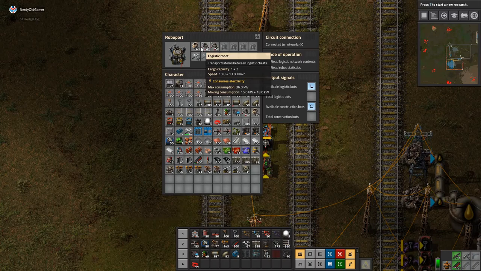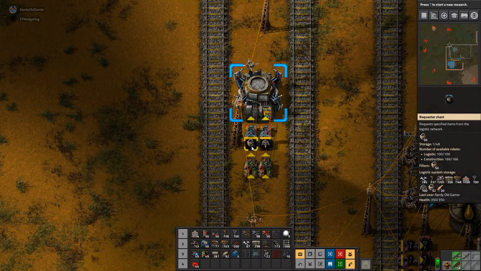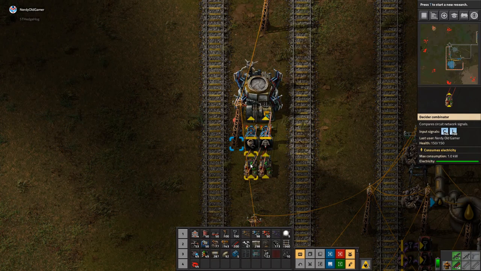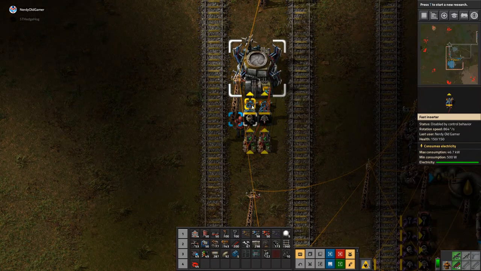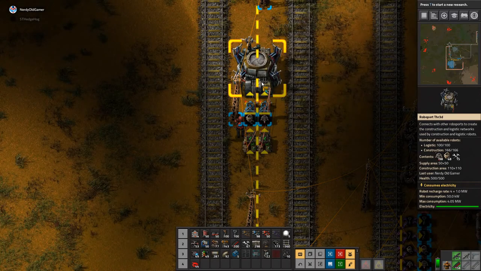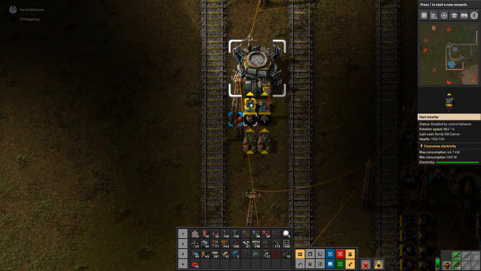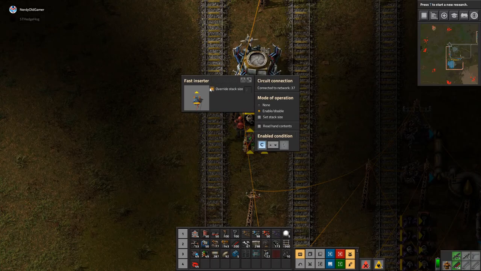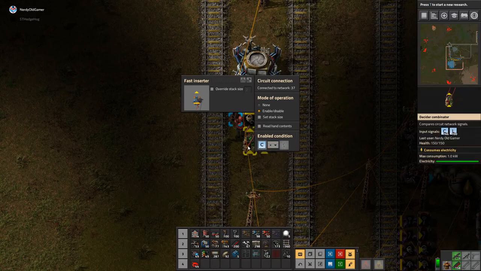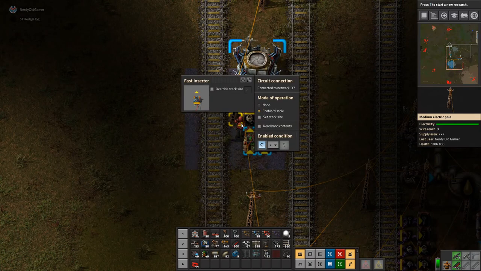Isn't it going in there? I don't get it. What's that? The logistics network. I have. There's 48 construction robots in this RoboPort down here. I have it set to, if there's less than 50, then output a signal of 1. And then on the fast inserter, I have enabled condition C equals 1, which is that. But it's not going.